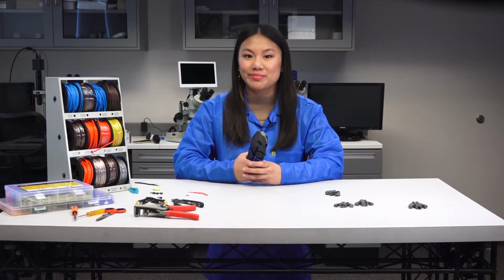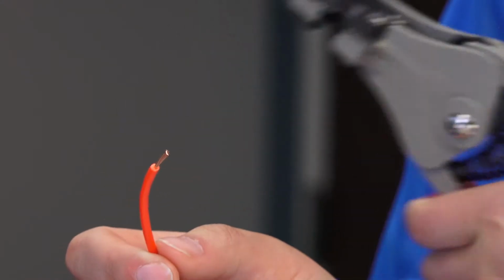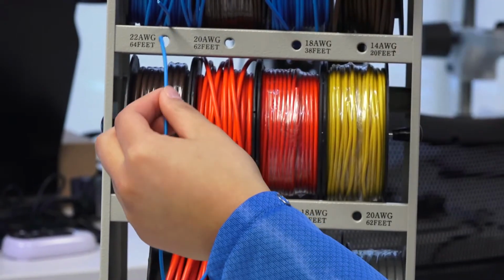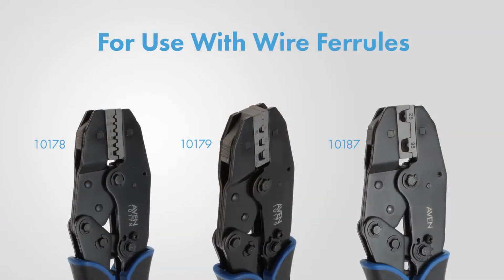To use these tools, you will need to have some supplies on hand. You'll need a wire, a set of wire strippers with correct gauges, the terminal or ferrules required for the job, and in many cases, you'll need a set of wire cutters. To crimp cord end terminals, AVEN offers 3 wire crimper models: 10178, 10179, and 10187, all with varying gauge sizes.